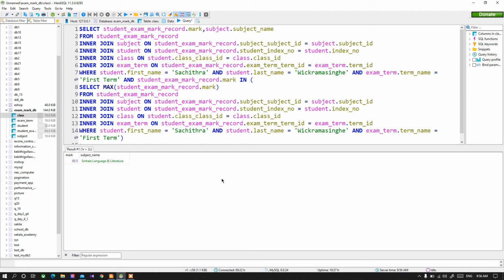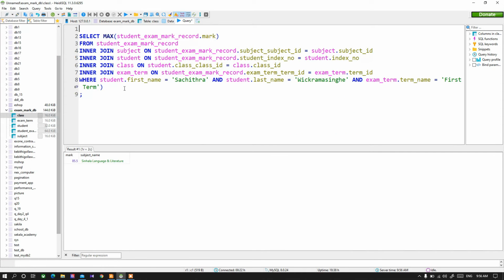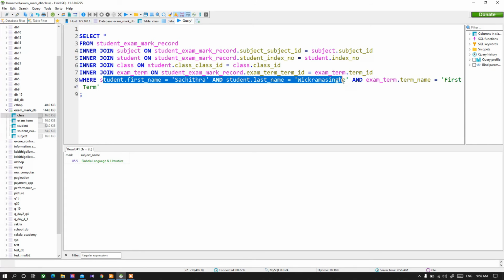So in the third question, find the names and the marks of the students who scored between 70 and 90 marks in the mathematics subject in the first term examination. In this one, I can use only one of these queries. So I just need to put the mark in here again, and I have to specify the mark and the mathematics and the term. The term is already mentioned, first term, and the student's last name and first name are not necessary.